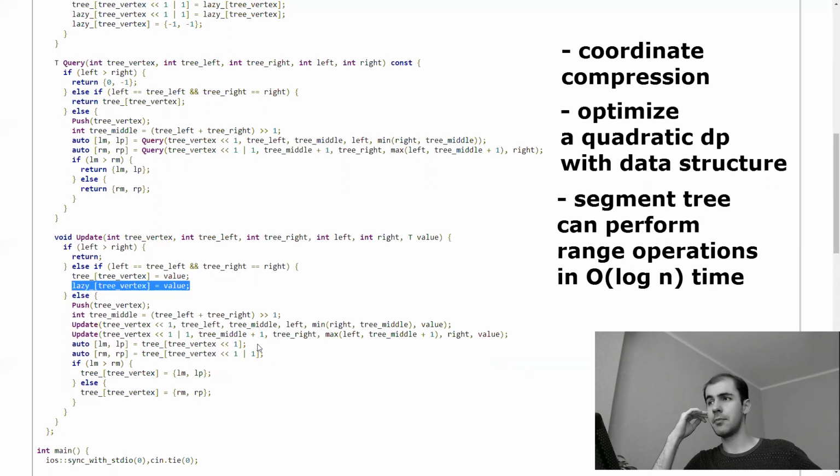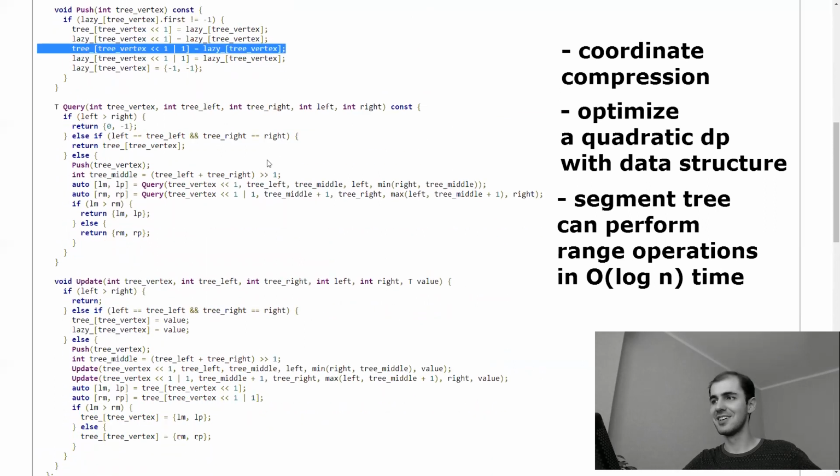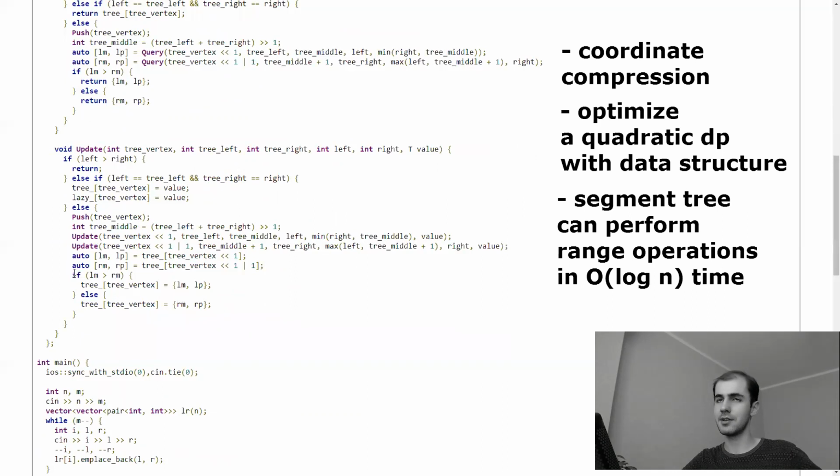That should be a combine function once again of T and L, but nobody said anything bad when I did that, so that is of course a very bad version of a segment tree. But I was a little bit too lazy to write custom combine functions for something as simple as pairs.